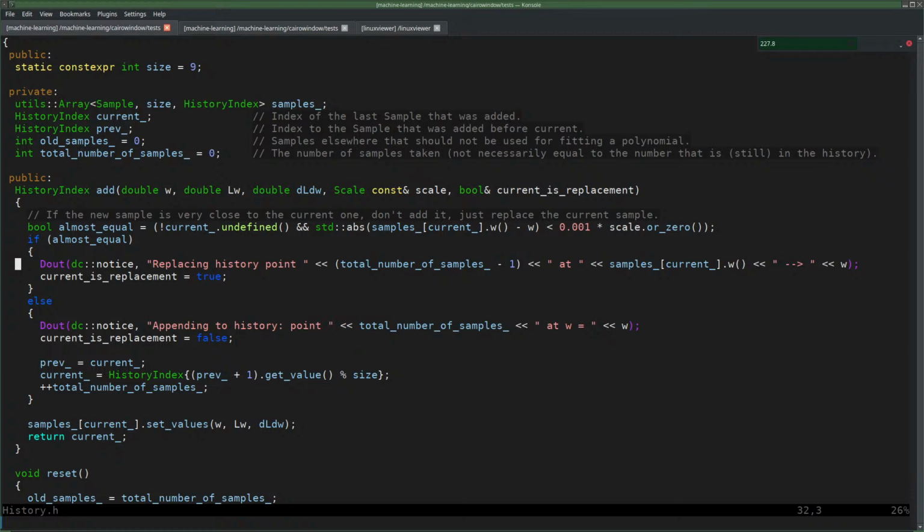I have a scale. I'm going to still have a scale.